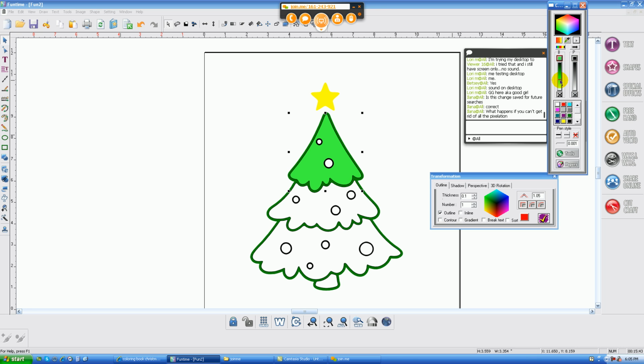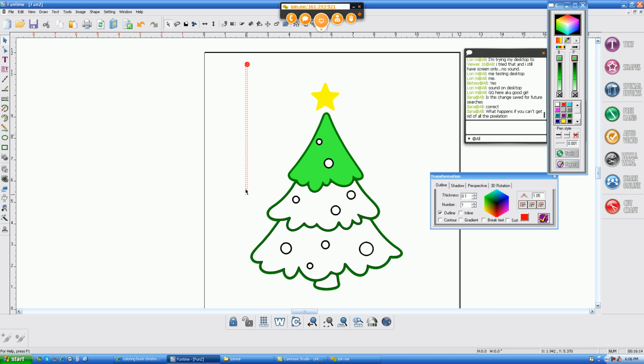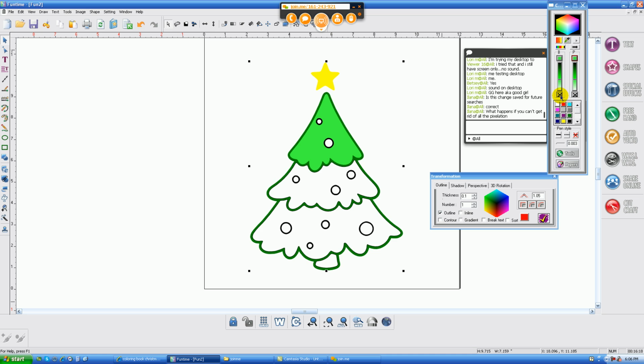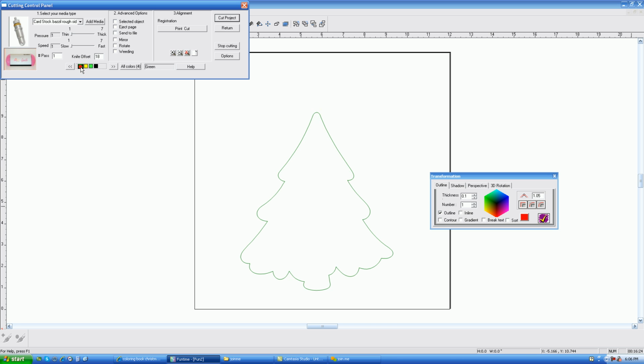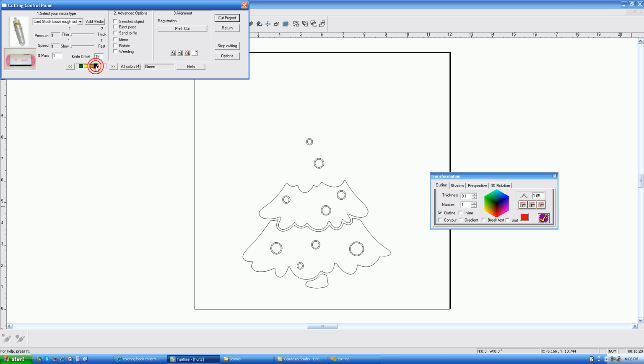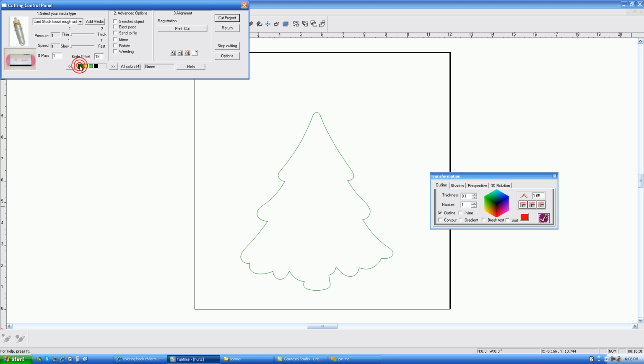I can assign a light green color to that, and I have an option. I can click and hold the mouse directly on this little box at the top of the fill column, press my mouse, hold it down, and drag it over to the stroke box. And then click one time on that box, and now that stroke color has been changed. The stroke and the fill match. Even if I leave all of these items with no fill color, when I go into my cutting control panel, the program can still see the stroke colors that I've assigned, because that's what Funtime is working on, is the stroke colors.